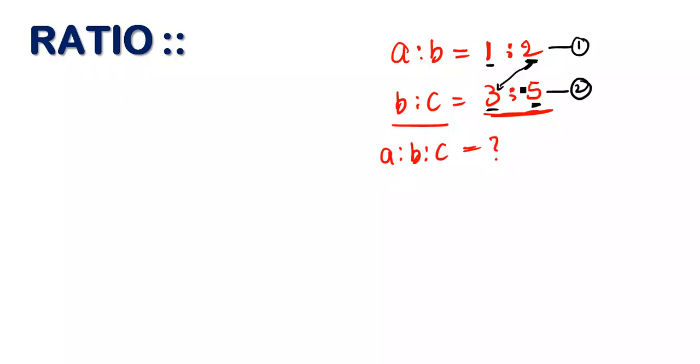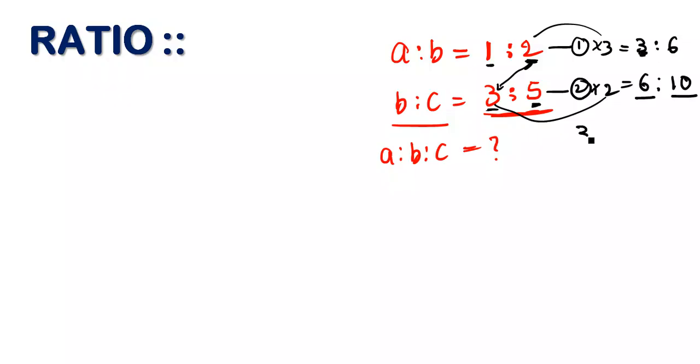First of all, I am going to the basic method. After that, no need for pen and paper. Equation number 1, multiply with 3. Equation number 2, multiply with 2. Both are opposite multiplications. Why? Because we have to make the B value equal. 1 into 3, 3. Next, 3 2s are 6. Next, 2 3s are 6. Next, 2 5s are 10.